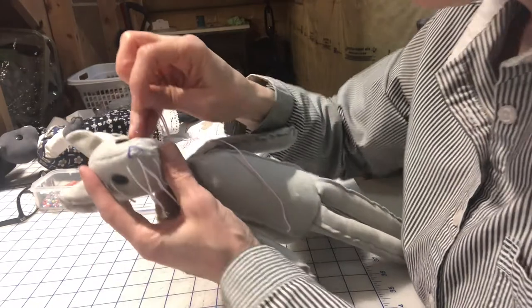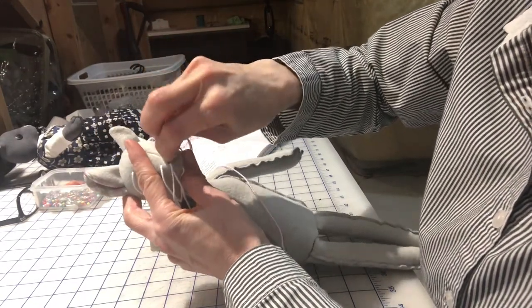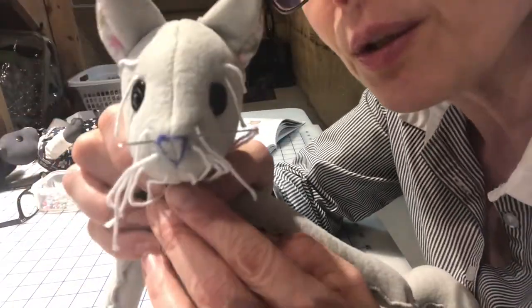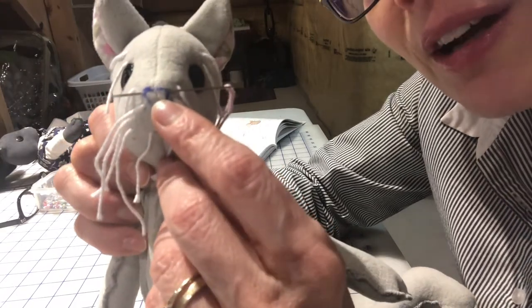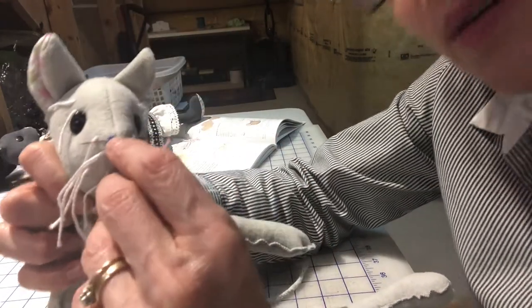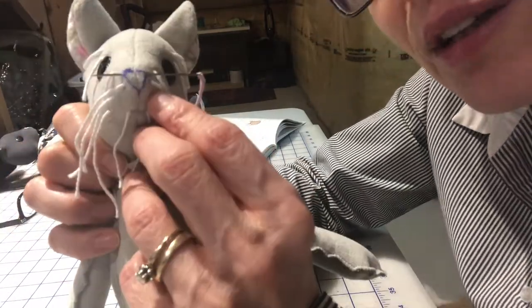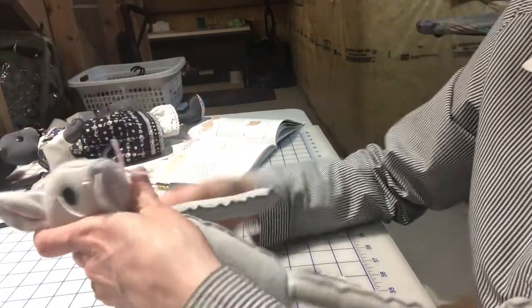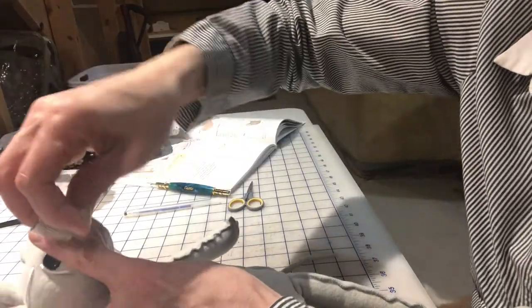So you're gonna take your needle and you're gonna go in at that topmost point there. Once again, I'm just showing you, she's got a nose piercing right now. But do you see how I've got it? I'm ignoring where the marker went off, but that is coming out right at the top of the nose on each side. So here's what we're gonna do. And that's probably the hardest part, guys, is getting this thing started.